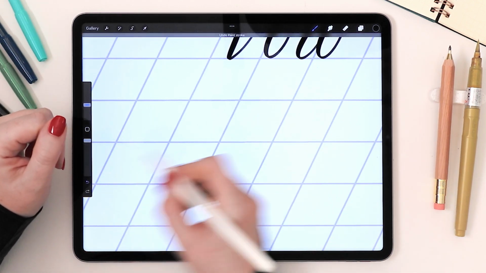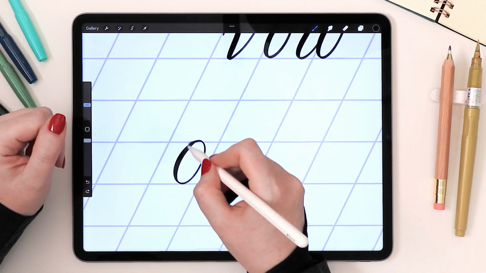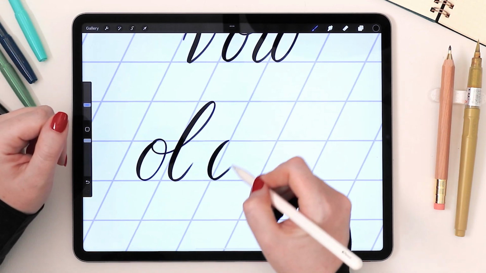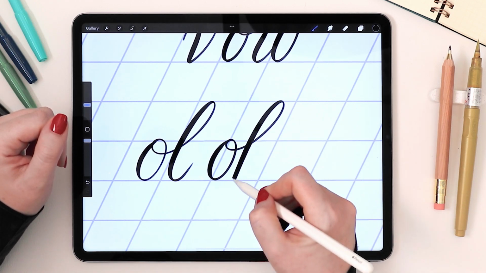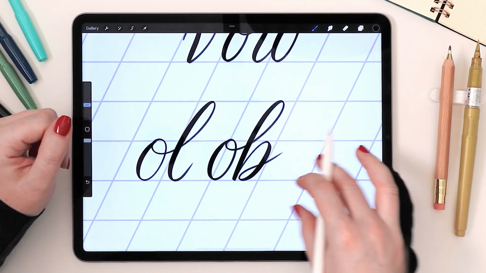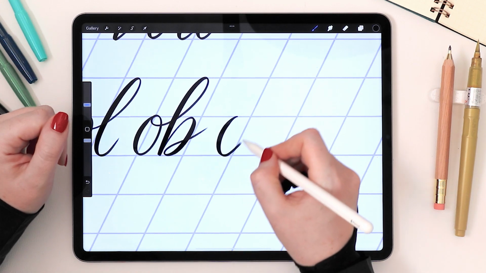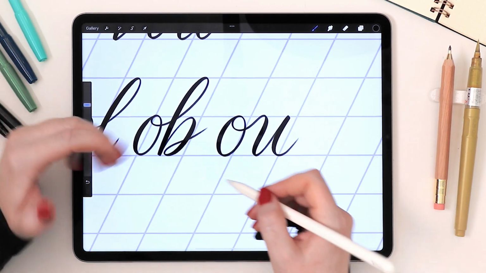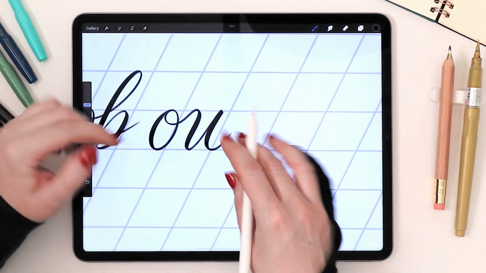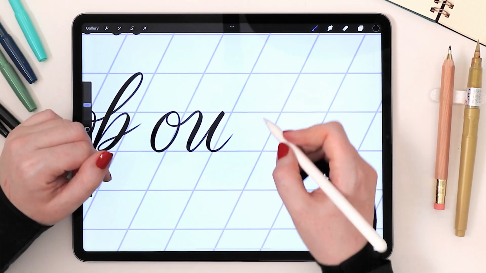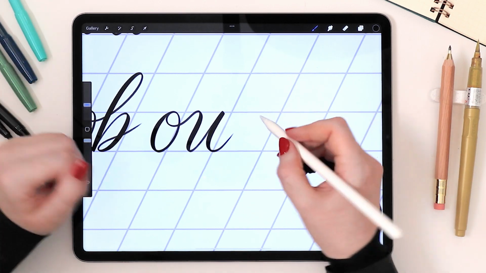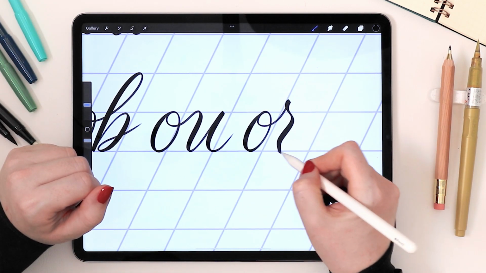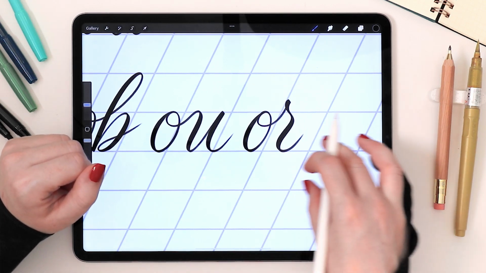One way that you aren't really going to have to tweak them is when you're moving into ascender letters, like O to L, that's pretty easy. O to B, that's pretty easy. Moving into letters that can start pretty high without having anything strange about them, like a U, that's pretty easy. You just go straight up and down into the U. But what about R, for example? O to R, where am I supposed to go? Well, kind of like that.